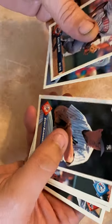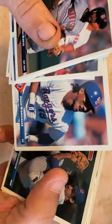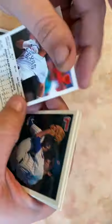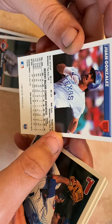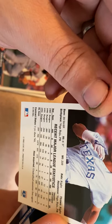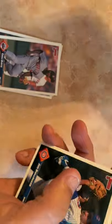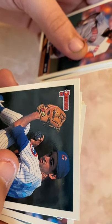Chili Davis — former hitting coach of the Cubs — Stan Royer, Scott Kamieniecki — I'm sure I butchered that — Manuel Lee, Greg Olson, Tom Glavine, Juan Gonzalez. He had 43 home runs; he was one of those all-or-nothing hitters, though he had a pretty good batting average around .260 with 43 home runs. Jim Bullinger — I remember him playing for the Cubs. Look at the ears on him. I had a baseball card of him once that was just a headshot and I swore his ears were touching the sides.